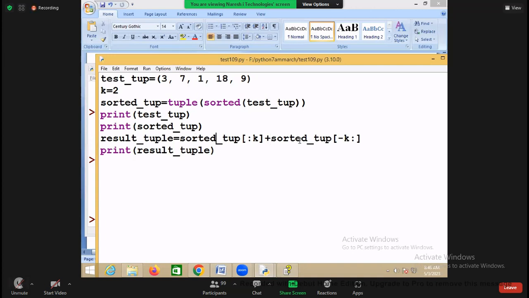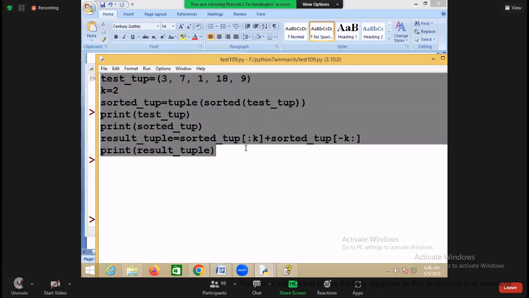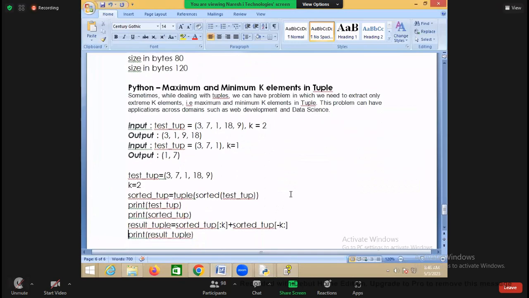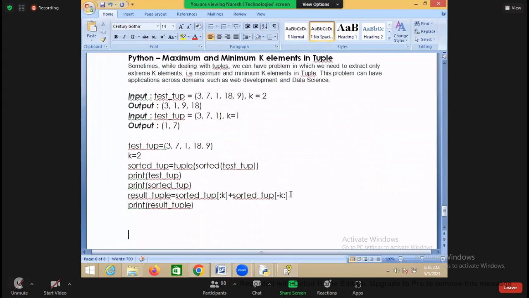Concatenation. Both the tuples are concatenated and stored in which tuple? Result tuple. Yeah, these are some technical questions, right? And this is the solution for this.